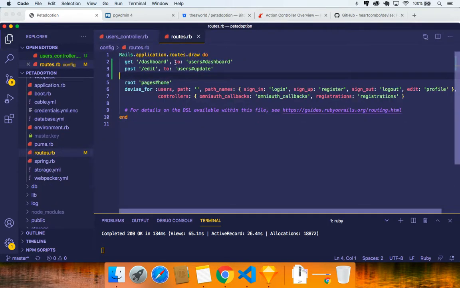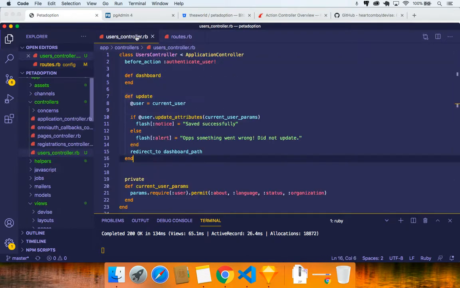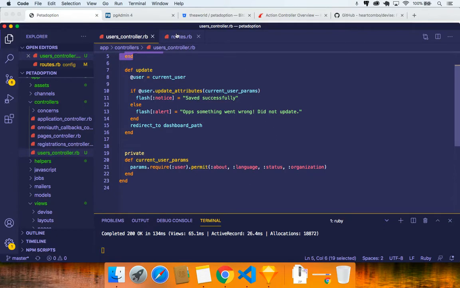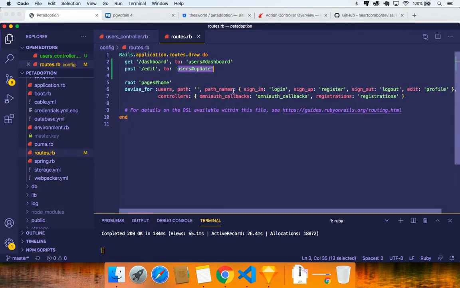The route is saying get dashboard, but what controller am I going to use to get dashboard? It's going to the user's controller with the dashboard action. If you want to mess around with the dashboard, you can put whatever logic or piece of code you want inside the dashboard method. Next, the routes is asking for the user's update. The minute you go to the dashboard view and you update information like status, language, about, and you click the update button, it's going to take you to the user's edit. It's going to say, look, post the user's update, so get me that user's controller, that update method. You understand what I'm saying? So it's going to work.